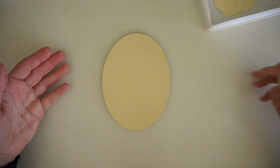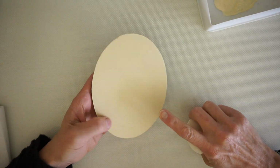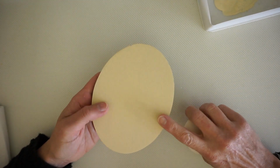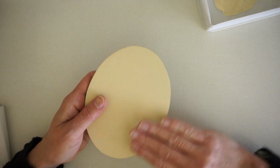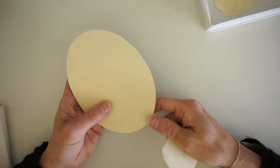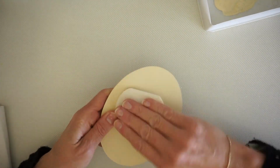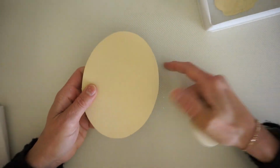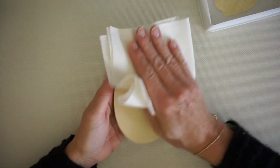Alrighty, we're back again, and the second coat is dry. For our purposes, we could probably go ahead and paint now, but I want it really nice and smooth, so I'm going to go one more time, re-sand it, but this time even a lighter touch. We're not pushing down, we're just doing a quick skim sand, I call it, so you can just knock off anything that's still sticking up. And then once again, paper towel.